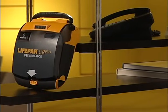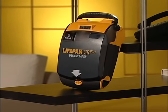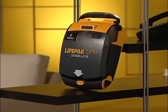And finally, where to store the LifePak AED. You should keep it in a central location, preferably near a phone so you can call 911 while you're getting the AED. Put it someplace where it's easy to see and easy to grab in an emergency. Make sure everyone knows where it is, and if you take it out, be sure to put it back in the same place. So there you are.